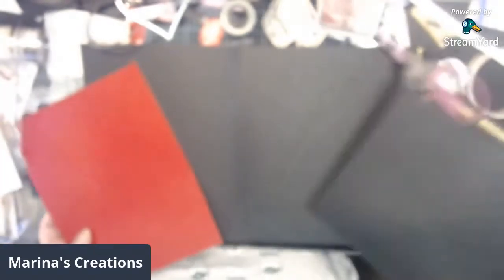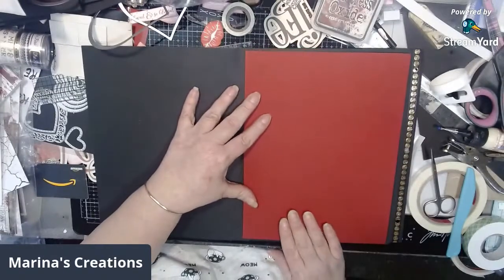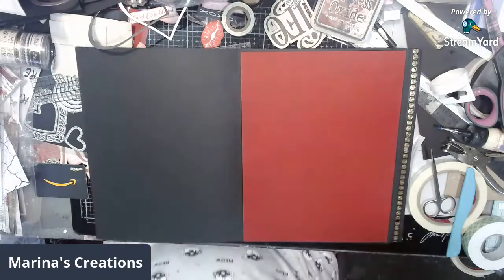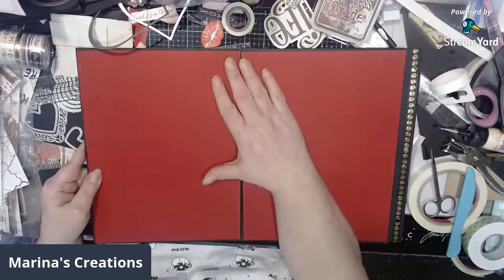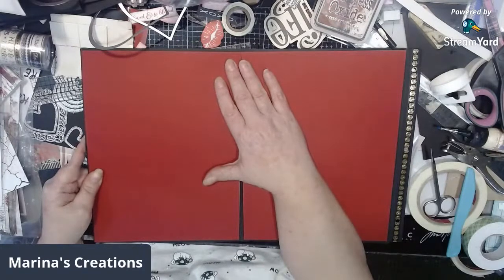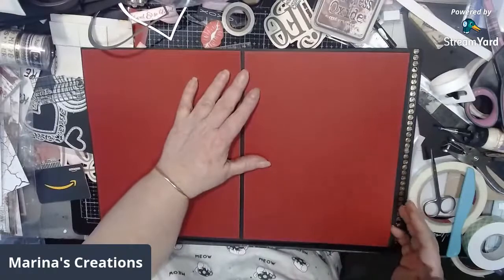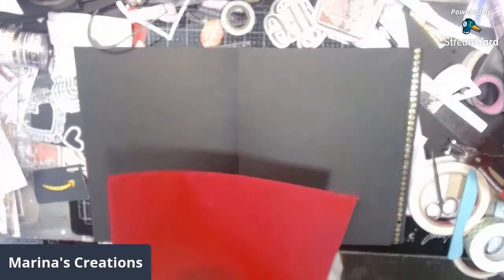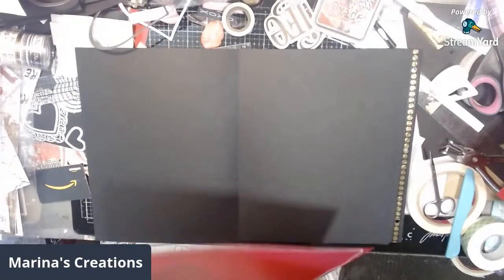So let's do those ones first, and then we'll tack on the other ones. There we go. All right, so we'll fix it on this side first. Okay, so that one is perfect. And then I'm going to go to here. Yep, that is going to look absolutely gorgeous. And this also eliminates the fact that you don't have to remat the pictures. That's true.